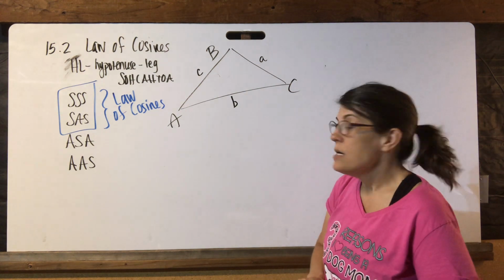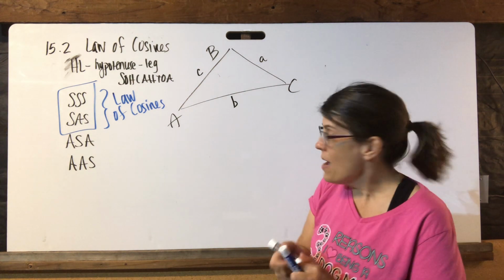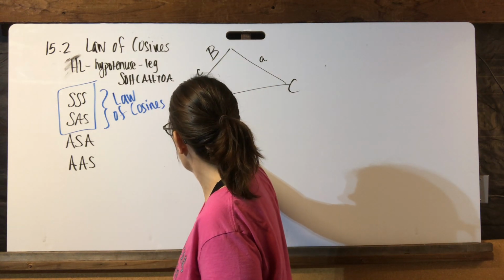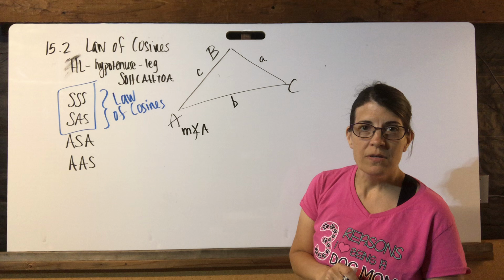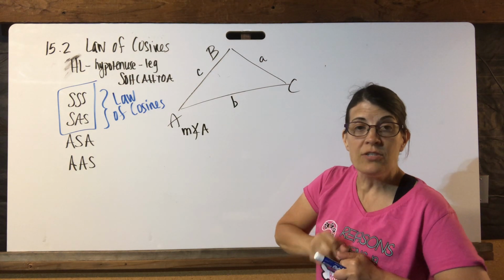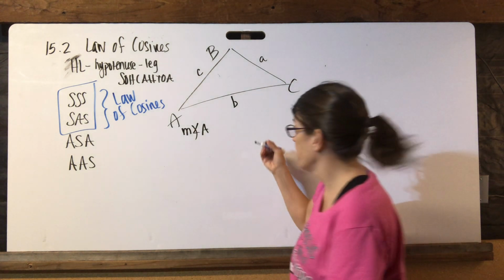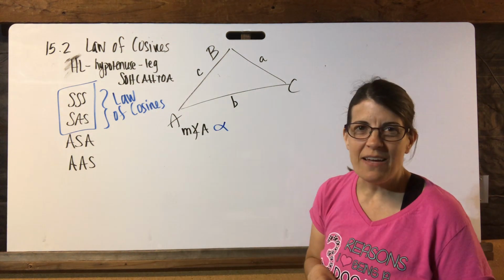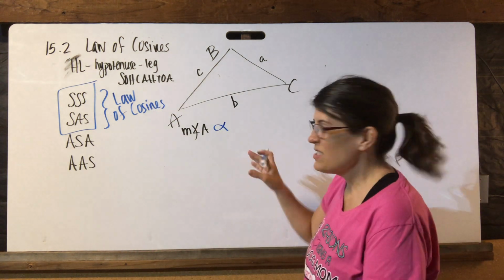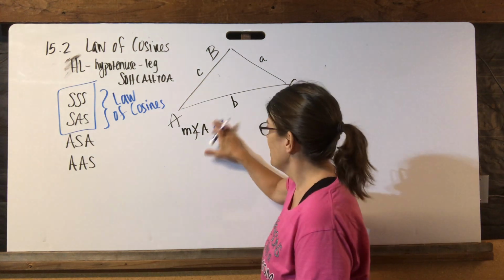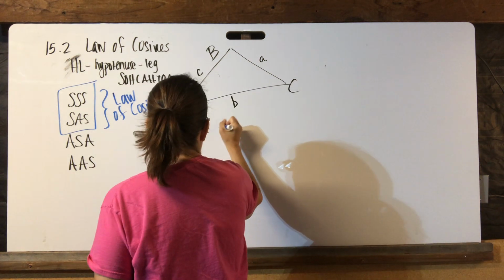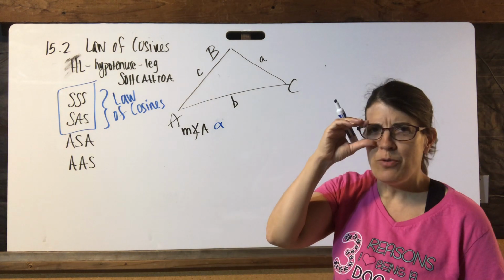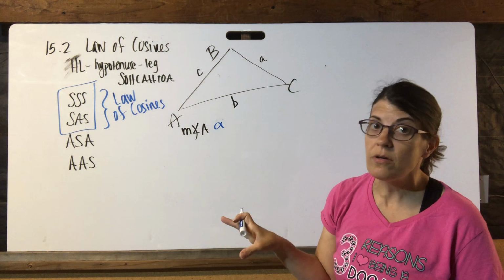Here we go. The measure of angle A, that's my angle symbol, is known as alpha. Mine kind of looks a little like a fish. It's not supposed to. It's supposed to look more like an A. You can look it up in the book. Everything's on Google.